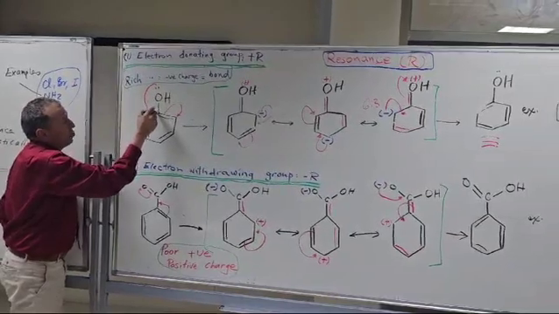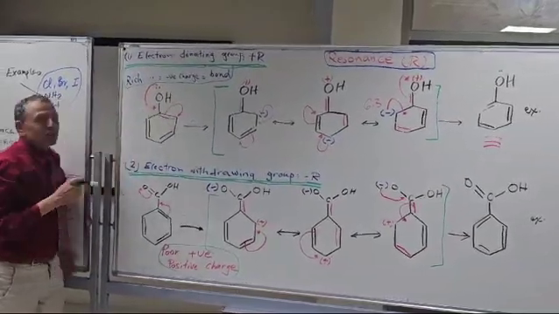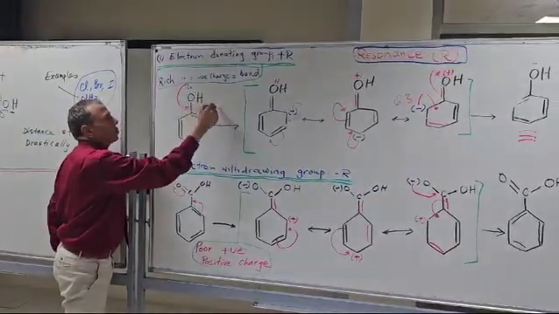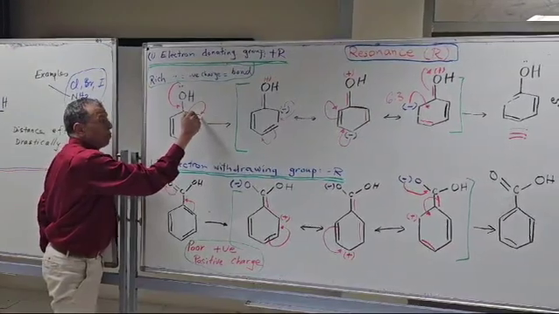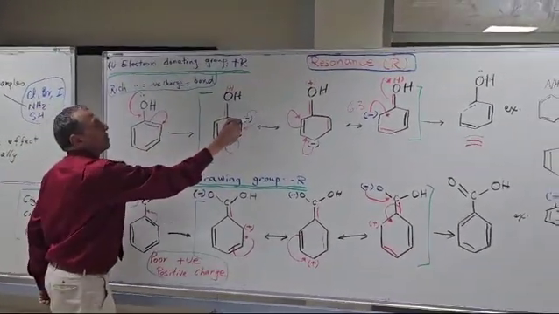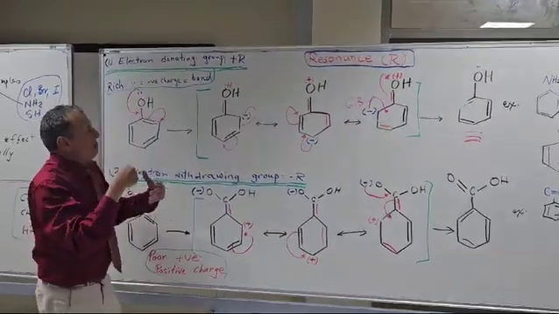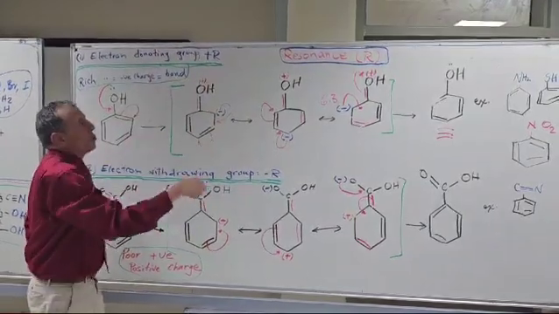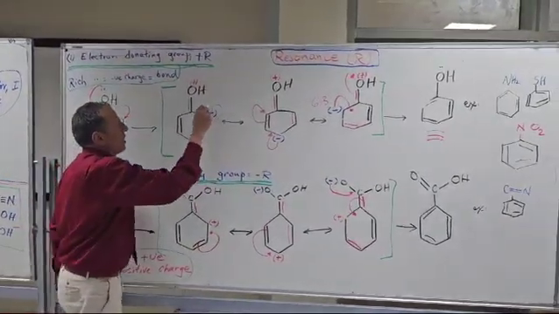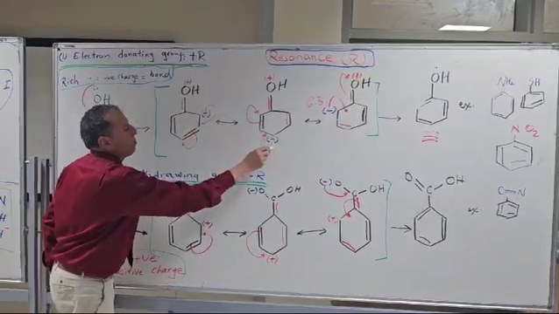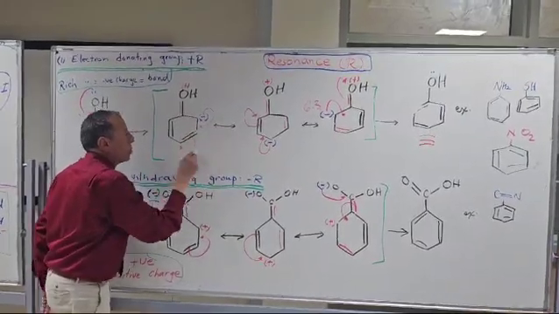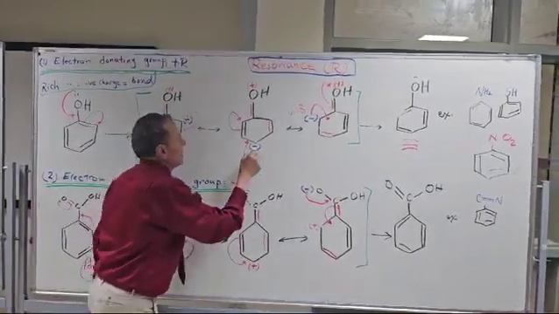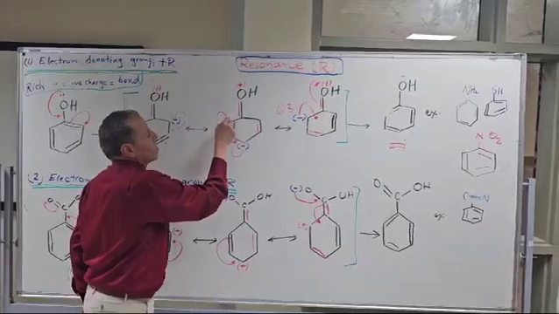That's why when the lone pair of electron is donated in this direction, it will make a bond. And now, two bonds, two double bonds beside each other, is not possible in organic chemistry. So the only way that this double bond must be moved to this carbon, and it will give negative charge. Now it will be the same in all carbon, and it is not distance effect because it will go through the whole benzene ring. So the negative charge will be moved here to make a bond while the bond will make negative charge. Negative charge bond, bond the negative charge.